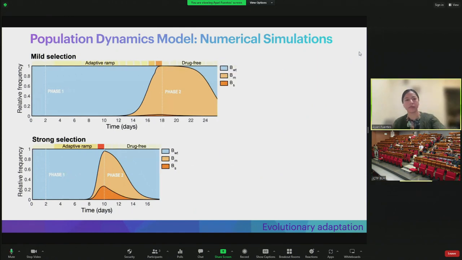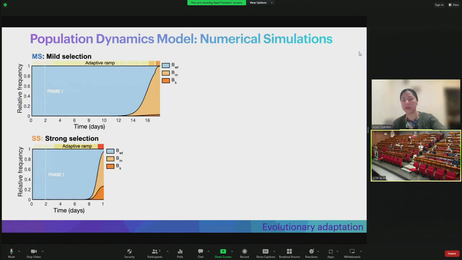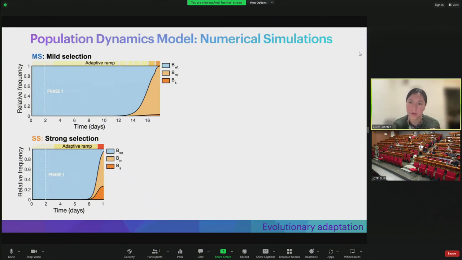In here, it's just... In phase one, just at the end of phase one. Yes. In here, it's just that mutation is a random parameter, isn't it? And if we have a higher amount of the antibiotic, the strong mutation is going to stay in the environment for a longer time. If we don't, it's just more costly. So if you don't have enough antibiotic, like in the case of mild selection, you don't need this strong selection. This is a very strong selective bacteria, but they are coexisting all the time.